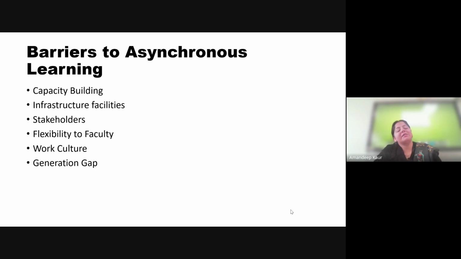But what kind of capacity building is essential? Yes, any member? What kind of capacity building? It is the capacity building on the part of the teacher. It is the capacity building on the part of the student also. Teacher means how you are going to create that subject, how you are going to develop that MOOC program. On the part of the student, when there is an assignment, when there is an announcement on that portal, the student must be well aware of it, and the student is able to complete that task or assignment on time. So that kind of capacity building is essential.